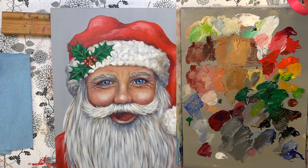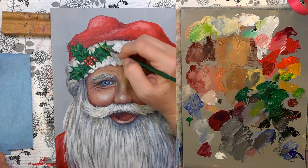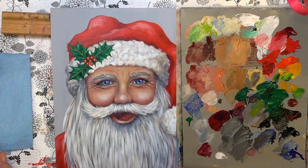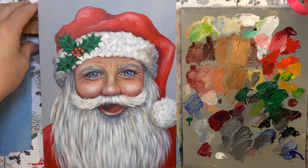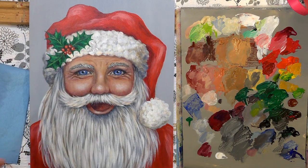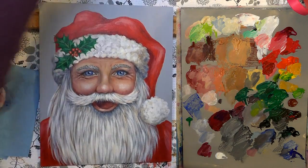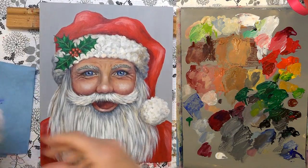I still could mess with that holly. It's still bugging me. It's not quite exactly what I want it to be looking like. But just right in here. This one. Okay. I swear, I'm done. Okay, I'm taking my phone away so you can't look at it anymore. Okay, now I'm done. Now I promise. Okay, let me put that right there. You might zoom out just a little. Okay. Here, I'll do it. I'll zoom. Okay, there we go. Looks good.